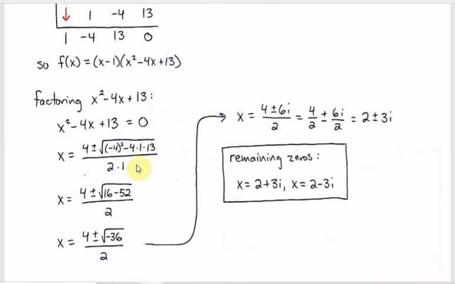But then you substitute in, simplify it down a little bit. You get a negative underneath the radical, but 36 is a perfect square. So the square root of negative 36 is 6i. So you end up over here, where you have 4 plus or minus 6i over 2. So really that ends up being 2 plus or minus 3i. So those are the other 2 remaining zeros, 2 plus 3i and 2 minus 3i, because those are the zeros or the roots of this piece up here, the x squared minus 4x plus 13. So then that's all of the zeros, right? We have 3 distinct zeros, the polynomial's degree 3, so there couldn't possibly be more than that.